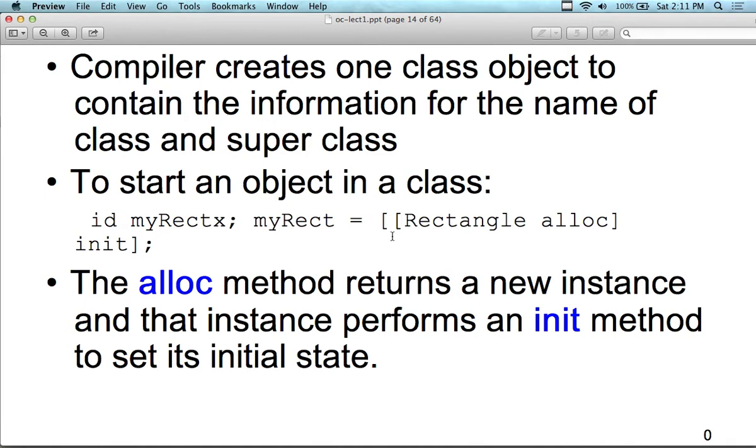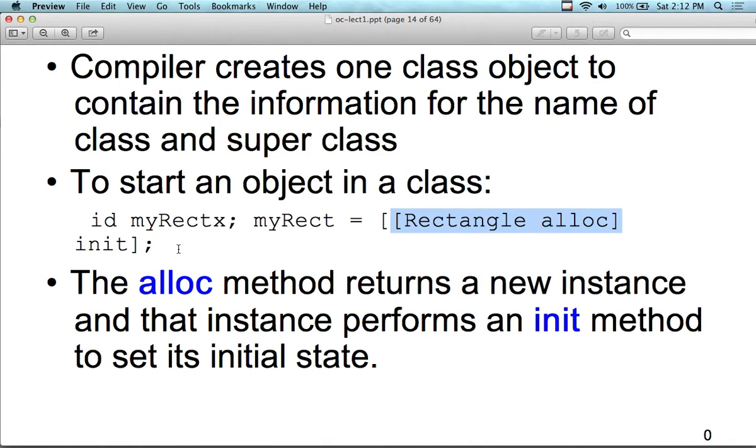Now, because we've got this crazy syntax here of the brackets instead of the dots, and we're not using new as an operator in this case, this is like saying Rectangle new. But Objective-C doesn't like new. It likes alloc, because it comes from malloc, alloc, dealloc, and all that traditional C behavior that we had. So they kept the naming instead of renaming it new. So to create a new rectangle, we would go Rectangle space alloc. And we're doing this in 2 steps. So this is actually 1 step. And then this init is another step. And this is embedded inside of this call. So after we've created the new alloc of Rectangle, then we're going to run init.